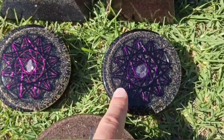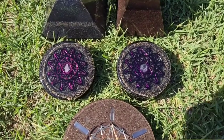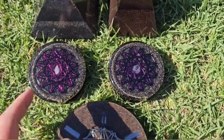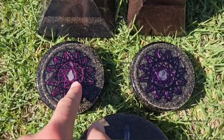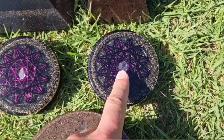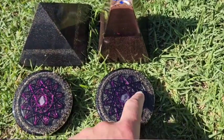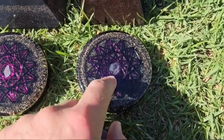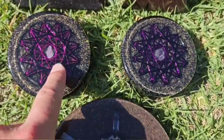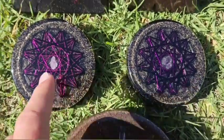Very, very dense, strong orgonite mix. The vortex coils really amplify the energy, throwing it off — really good at just bringing orgonite into a better, stronger position to do what it needs to do. The vortex energy coil helps the quartz in the center vibrate stronger via the piezoelectric effect. Quartz are oscillators and transducers — they can change one energy form into another. The energies circulate around all these windings, and the center is where the quartz is concentrated.